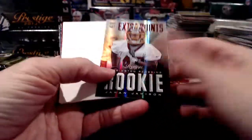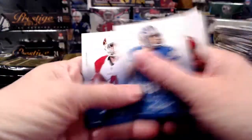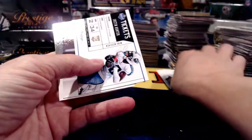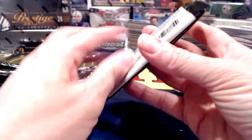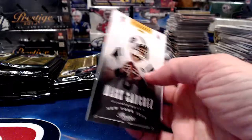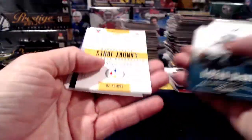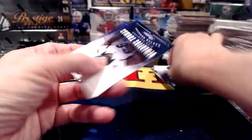Currently, I'm determined that we're going to find an Adrian Peterson signed rookie somewhere in some of the 2007 stuff I have. So I'm currently on that kick, and also on a couple of 2010s. Although we did pull the Dez Bryant out of 2010 Prestige last weekend, I think it was. We already found the Dez Bryant in 2010, but of course I'm still looking for Antonio and a couple other players in there. But you'll see when I break older stuff, I do tend to go in groups.